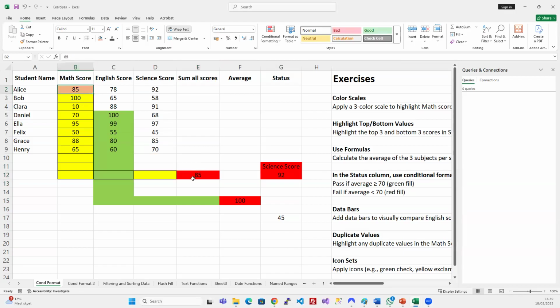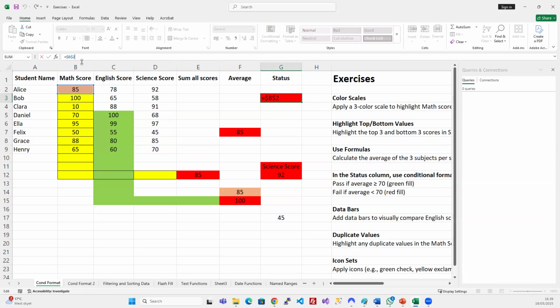I want to always be 85. So if I copy it and I paste it here, you see, it's still 85. And I paste it here, copy, it's still 85. So irrespective of where I paste it, it's going to be 85 because the reference is absolute. It must be B2, B2 every time.